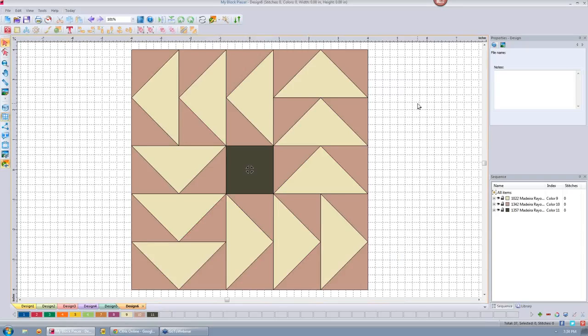Now, here's something that you need to watch for. Typically, if you have a square in the middle, in this case, we don't have a problem because we've got a straight line that goes all the way through.